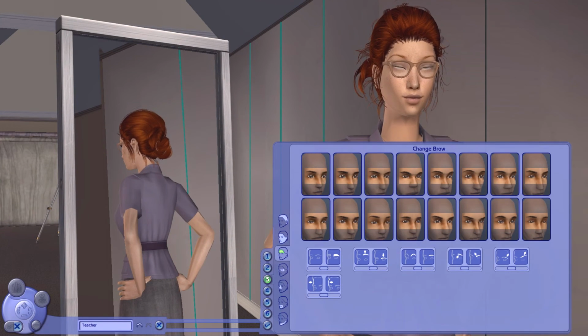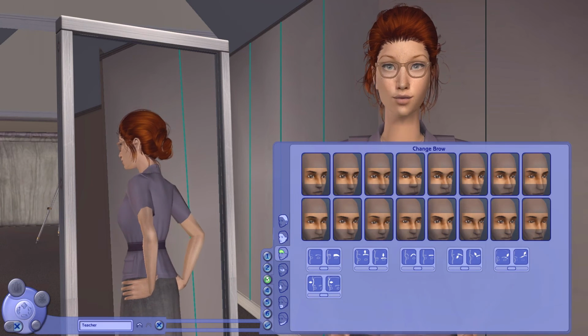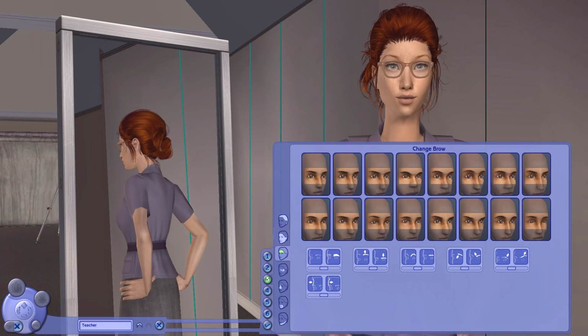So we came up with a wonderful sim here that I would not have been able to make myself, to be absolutely honest, just because I love Pooklet's method in that it causes you to make sims that you would not normally make on your own. It kind of gets you past your particular judgments or proclivities to how a face should look, and allows you to get sims that look really different.